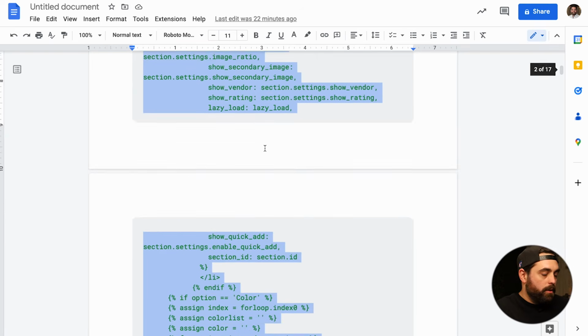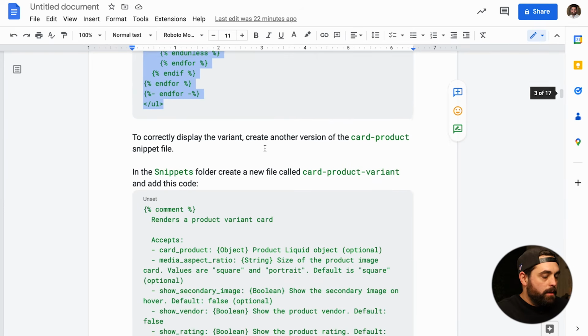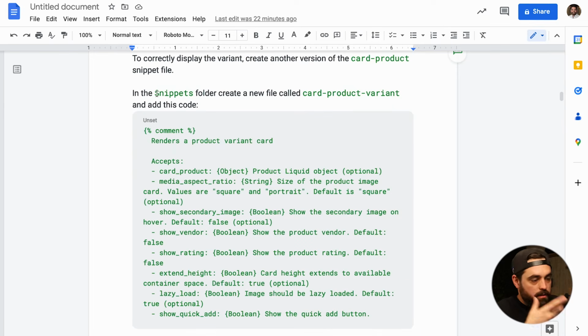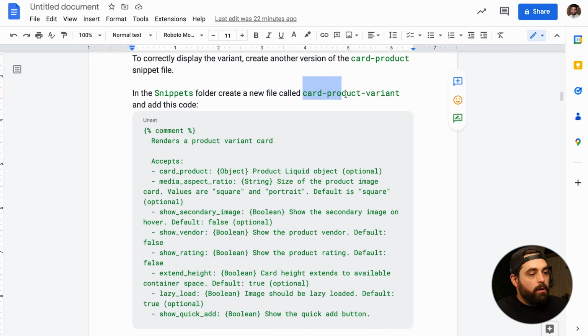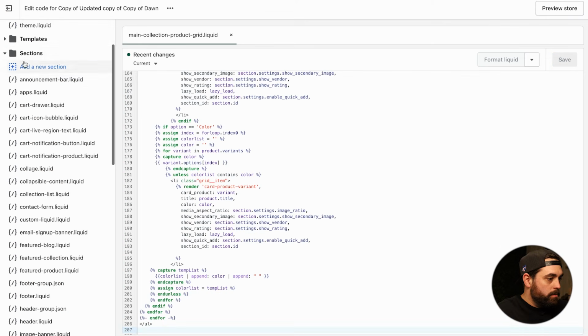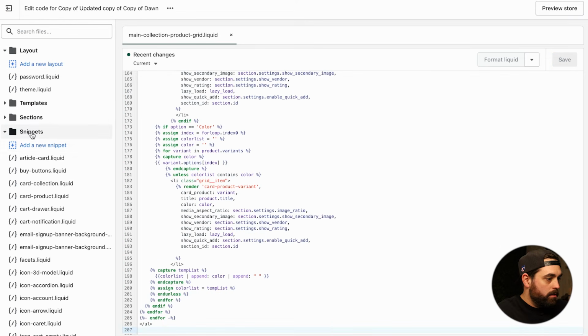And then we have another piece of code. We're going to scroll down here a little bit, and we're going to basically create another copy or version of the cart product snippet file, which can be found in the snippet file. So we're going to just create a brand new one, and we're going to call it cart product variant. I'm going to go ahead and copy all this, go from the bottom to the top. We're going to go to the snippets, so minimize that, do snippets.